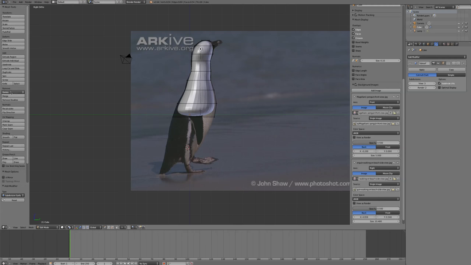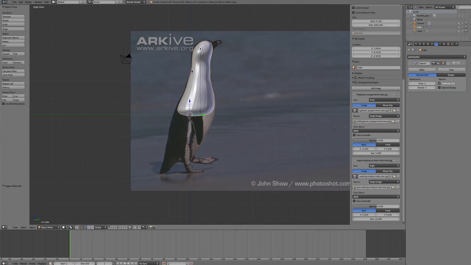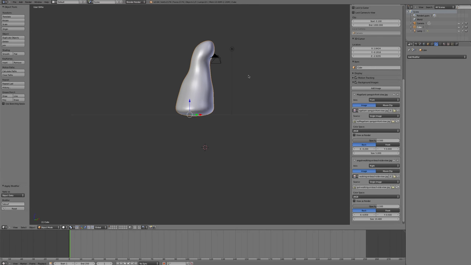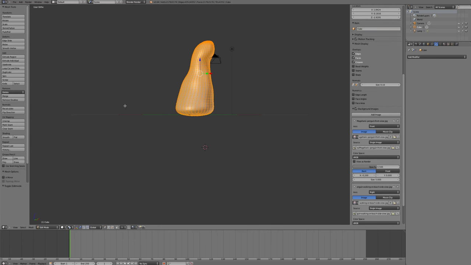I'm actually going to do this as vertices, so we aren't distracted by the little facets. And as I spin around this, we're starting to actually see a penguin shape emerging. If I were to continue this down, I could do the bottom half of the penguin, and I could finally apply this shape, so I actually now have a mesh that is my penguin that I can work with.